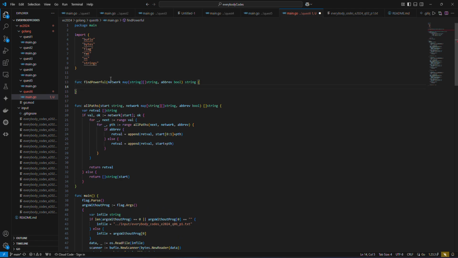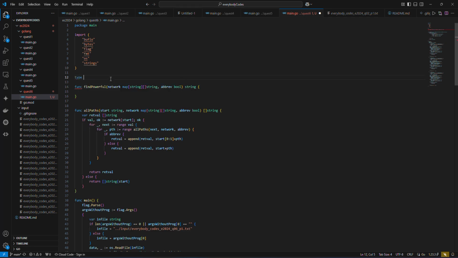And so what we're going to do is we're going to create a work queue that'll be things to work on, and we'll pull stuff off that. We'll check out the next paths, and we will push it back onto the queue. Yeah.